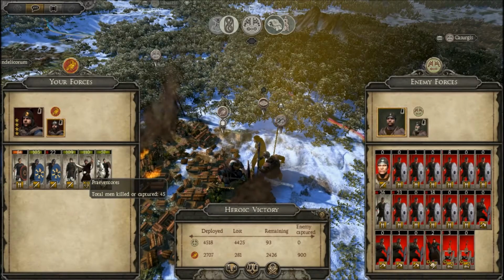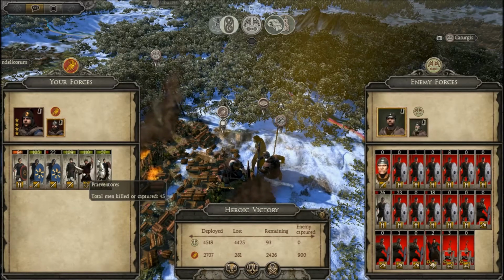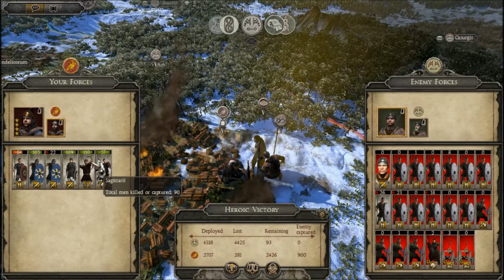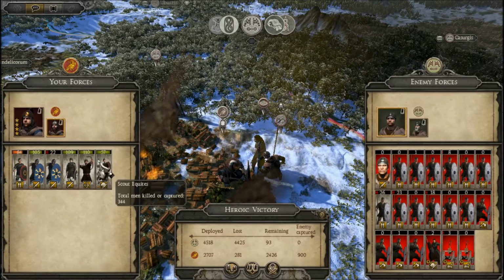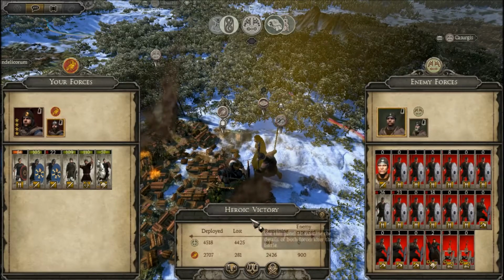The Praeventores actually did pretty well considering how late I deployed them. 45 kills, 11 losses of their own. Not terrible. And then the Sagittarii, I'm actually impressed, 90 kills. It's rare that we get numbers like that from these cheap archer units. And then 344 from the Scout Equites. I would expect no less from my cavalry. So yeah, that went about as well as could be expected.